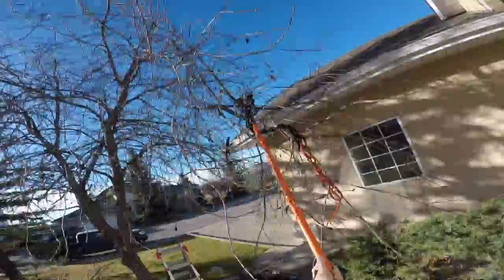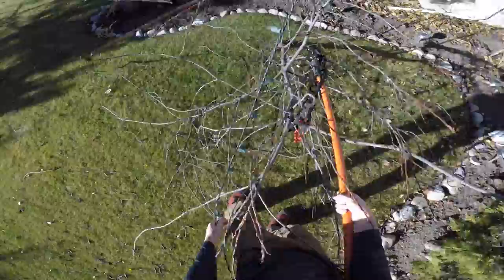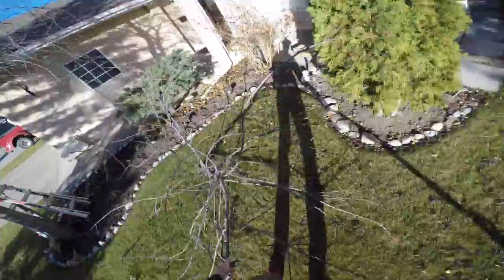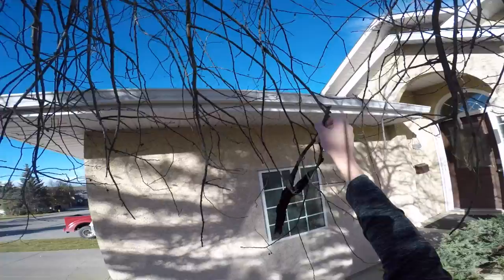I did this awesome 'get the branch stuck in the tree' trick here, yanking it out and the black knot broke off. So it's touching the tree — probably not the best idea. Maybe leave some comments on that kind of stuff, those little details. I work alone so I don't always catch those things. If it's open and transmitting spores, it could potentially infect those branches that it touched, especially if they have fresh cuts in them.